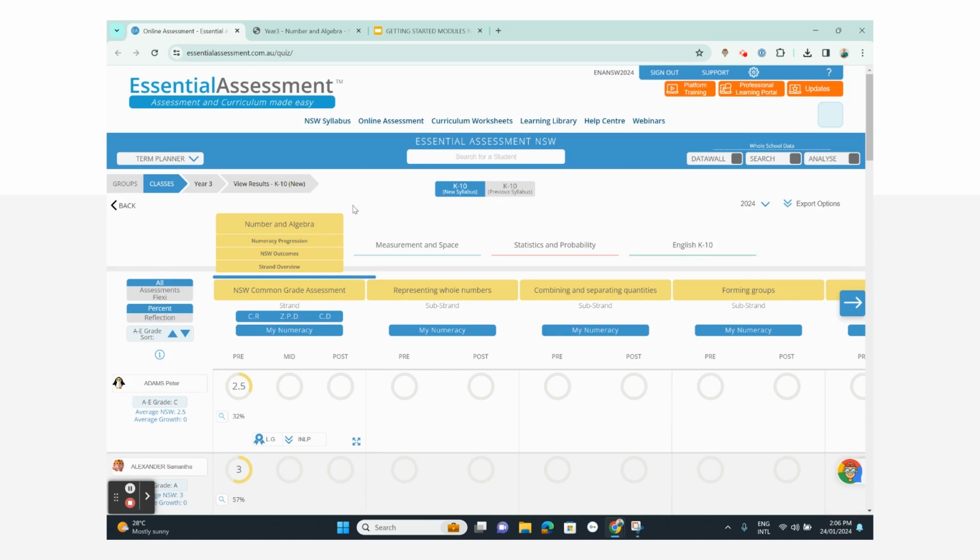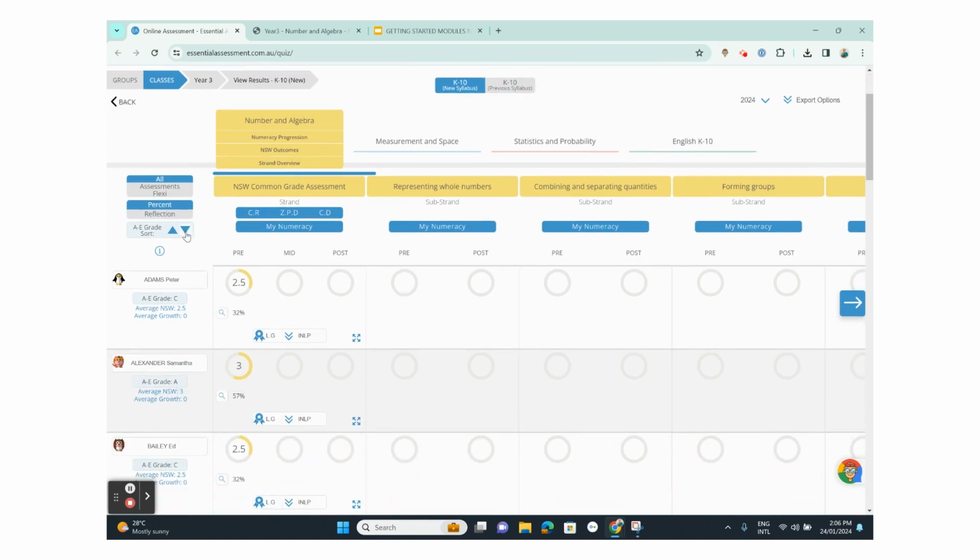Let's move across now to our strand header. So we're going to unpack these 3 different data sets. But before I take you into those data sets, please be aware of our brand new reflection tool to be able to view the data. If the reflection is turned on under assessment options, you'll now be able to see how many students reflected across those different ways to choose their emotions. Really valuable in terms of understanding our students' well-being, as well as how they're feeling about their assessments.